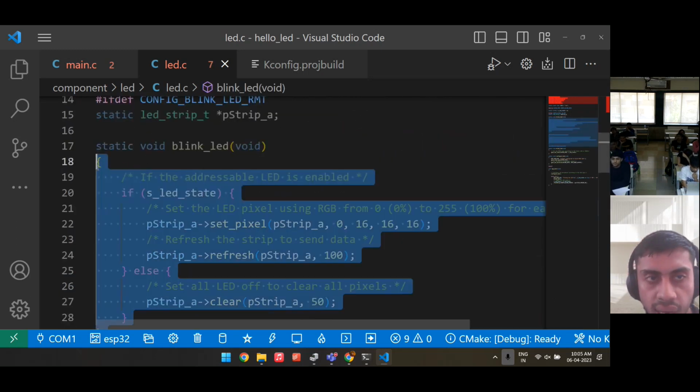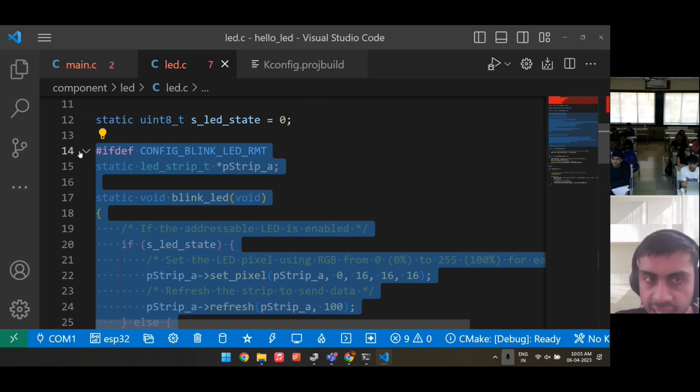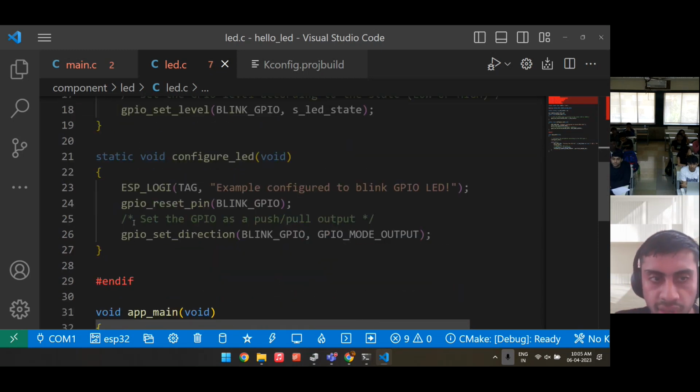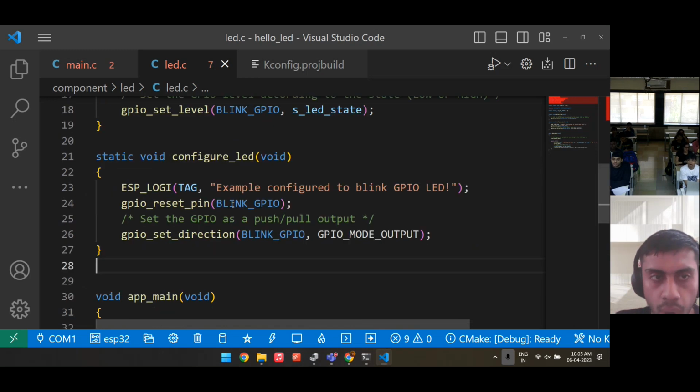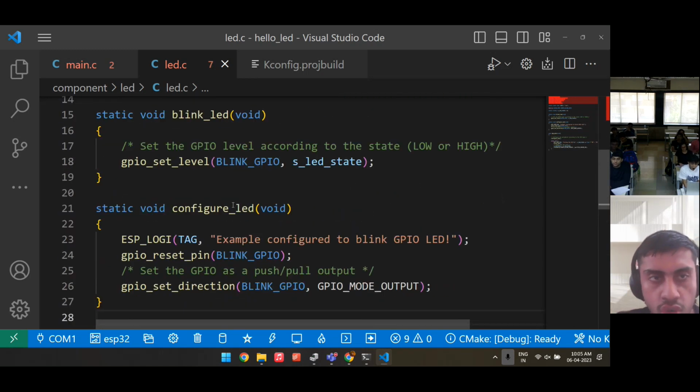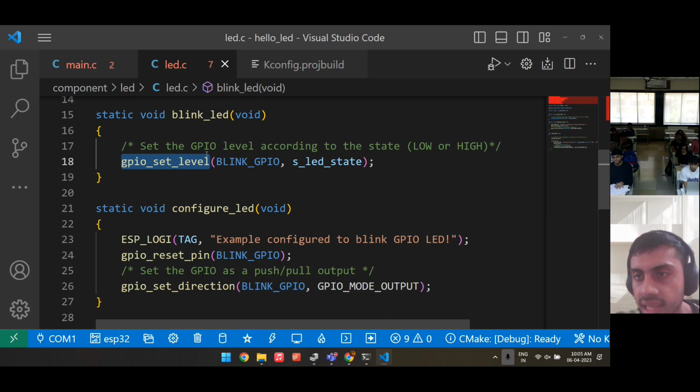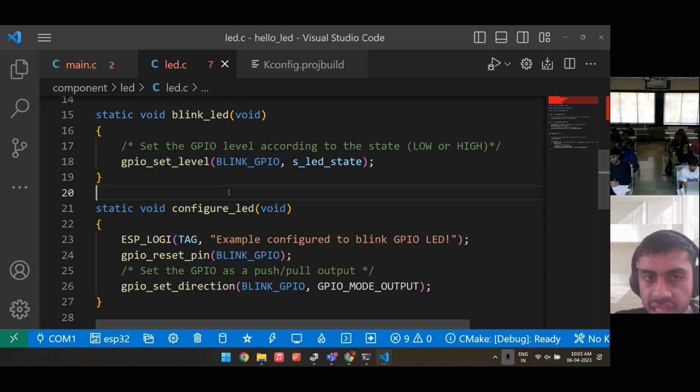Currently we do not require this क्योंकि we are not using any kind of ये. We are not using LED strips. Okay, so we will not bother going there. Okay, so now we are trying with two functions. एक function जो तुम्हारा GPIO set करता है, Arduino अगर use किया रहेगा तो तुम्हें पता रहेगा. Okay, इसका भी same ही job है. It is very similar. You don't have to worry about it.